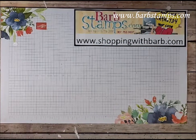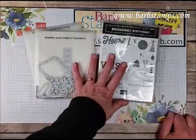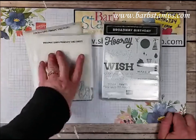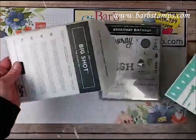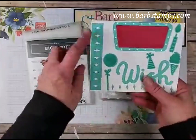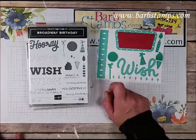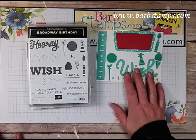And then our last project is going to use some more retiring things, obviously. We've got the Broadway Birthday stamp set that coordinates with the Broadway Lights framelits. And here are the Broadway Lights framelits. So we have all of these different framelits in there. We have a little balloon stamp and a coordinating die. We have a little balloon string. There's a die there. The big word wish.